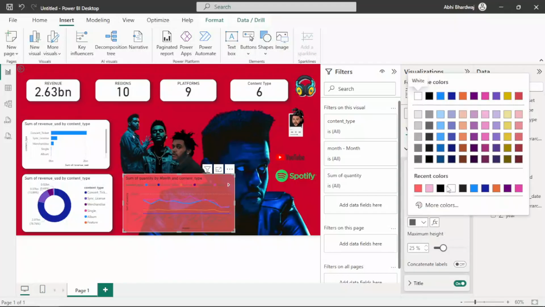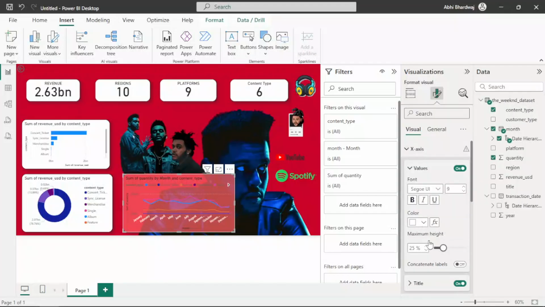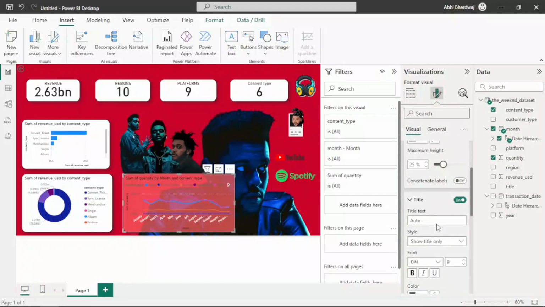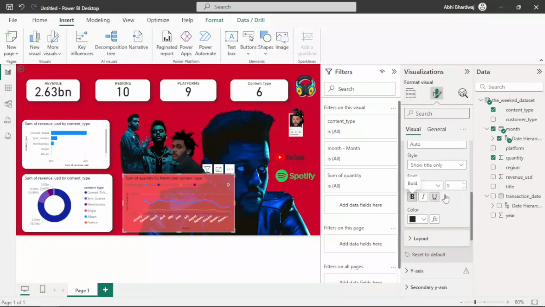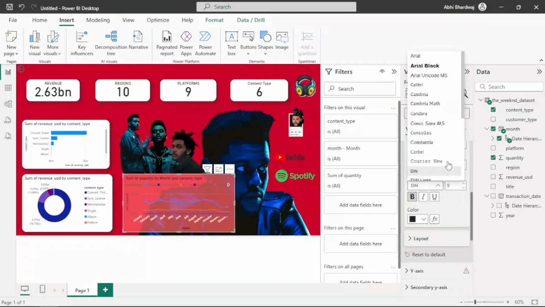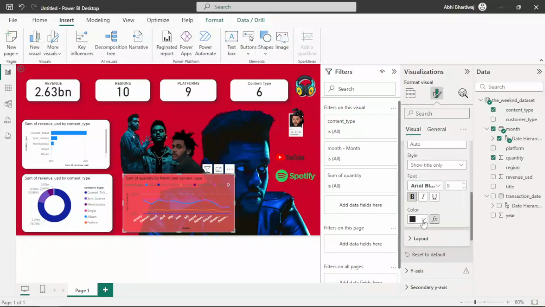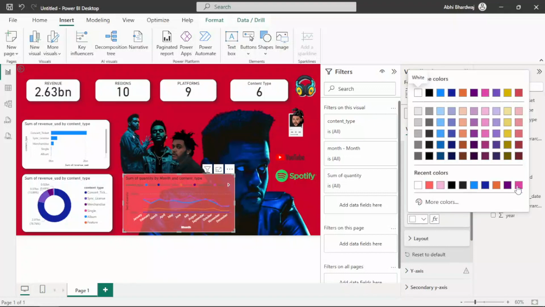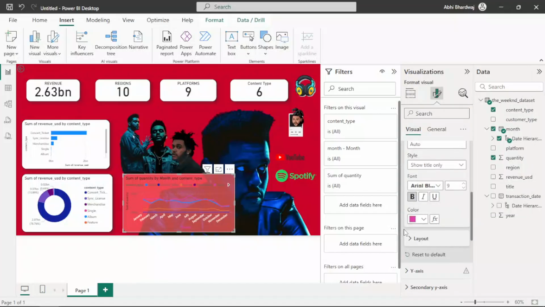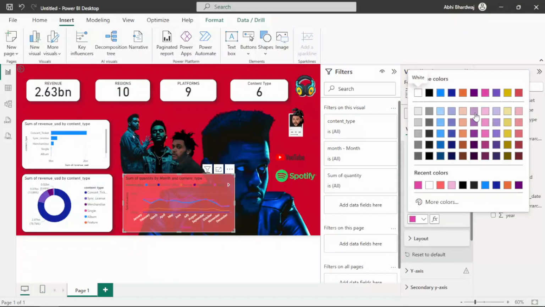Okay, from gray to white. Making it bold, making it Arial Black, changing the color to white or light blue or purple.